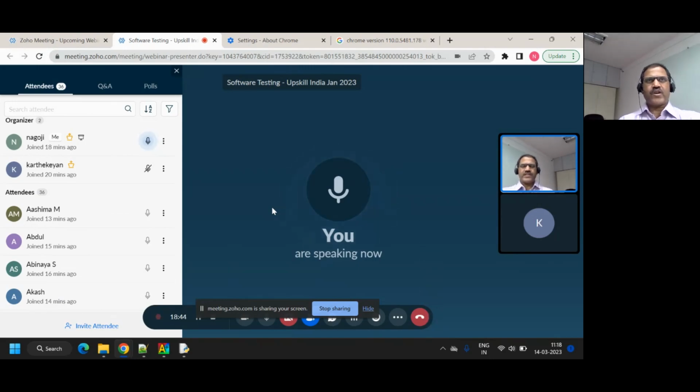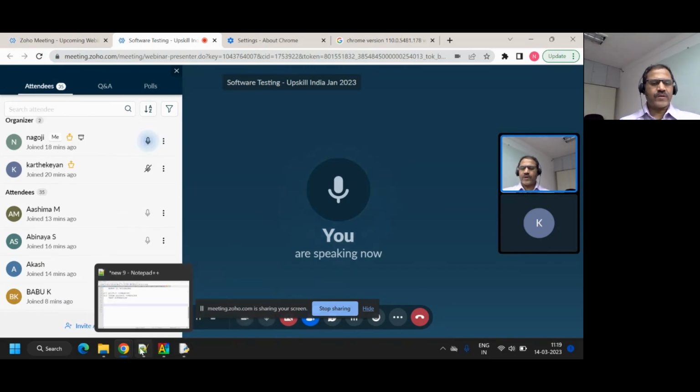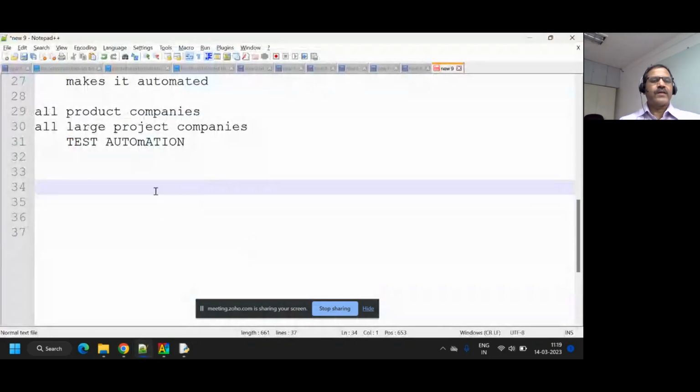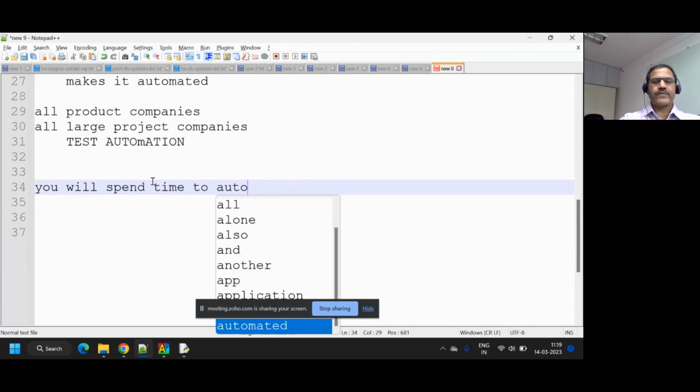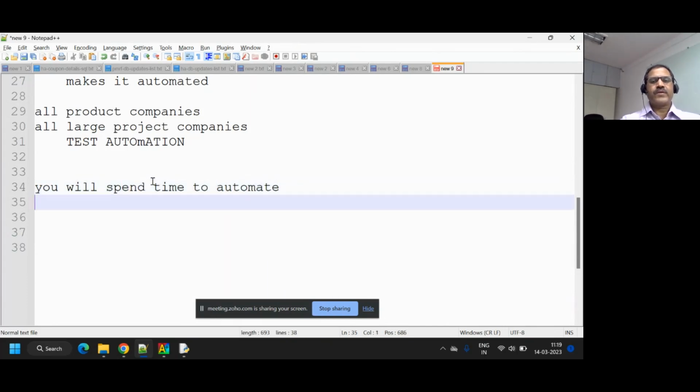So in this test automation, two things get achieved. Number one, you will spend time to automate, because someone has to create the Selenium scripts, right?